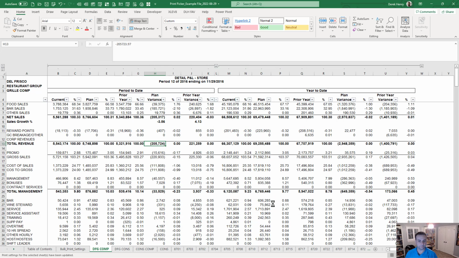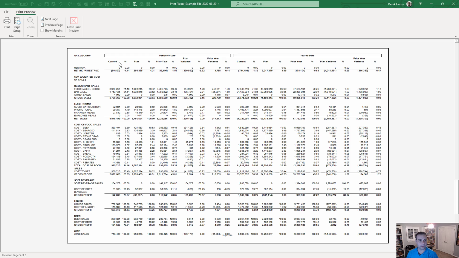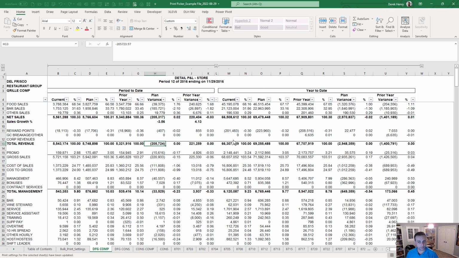Now notice what happens in the preview. It's going to keep those rows at the top so that we know what these are, period to date, year to date, with what the columns are. That's pretty common. If you're going to show or print out multiple sheets tall, I always recommend putting some repeating rows. That way you know what it is you're looking at. It's like freezing the panes in the non-printout, just like you're seeing right here.